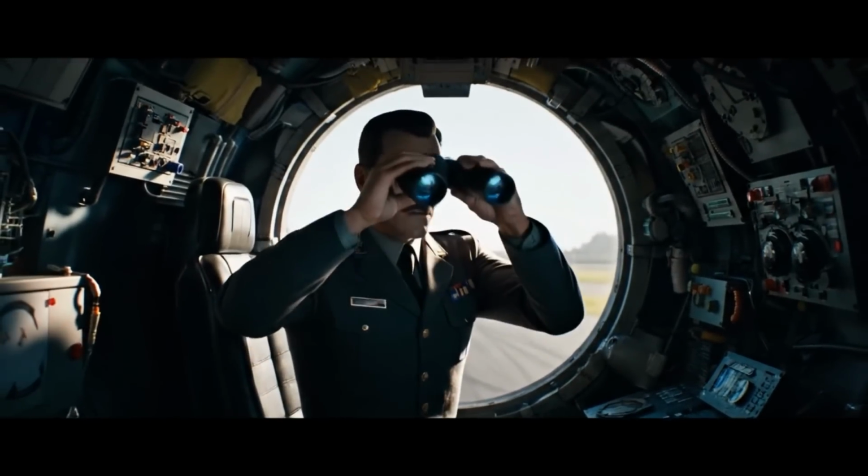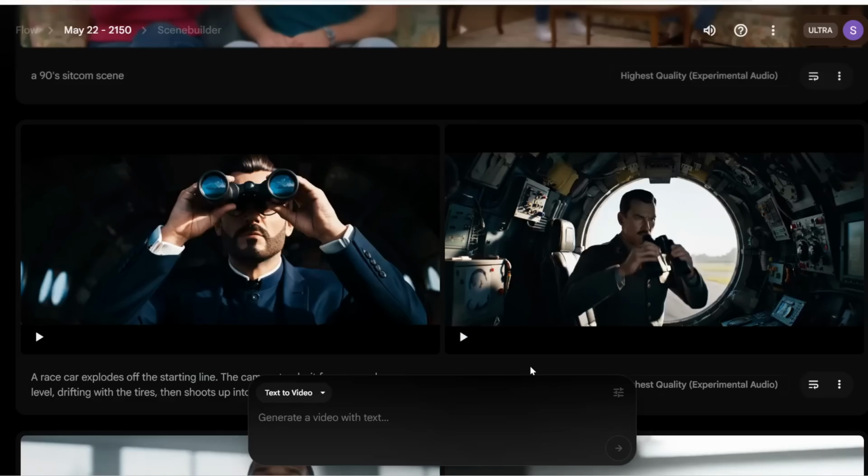Next, I also wanted to see if it can generate existing people. Of course, we gotta test out your favorite prompt, Will Smith eating spaghetti. So let's press generate and see if it can handle that. Now, unfortunately, same with the gymnast example, when I run this, it gave me the same pop-up message, which is that the prompt violates their content policies. So it seems like VO3 won't allow me to generate most existing celebrities or characters.